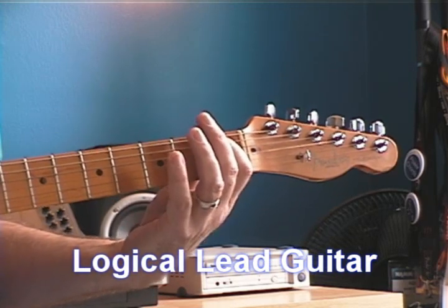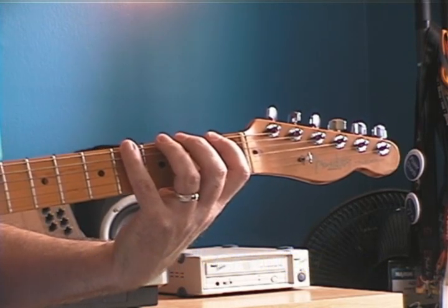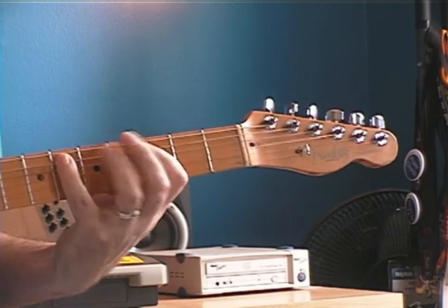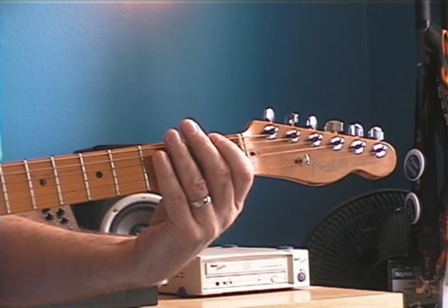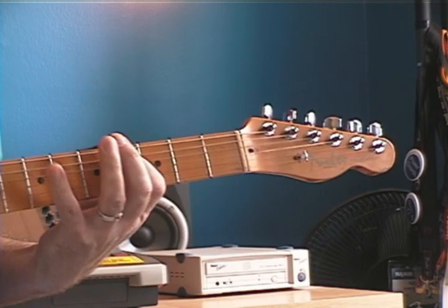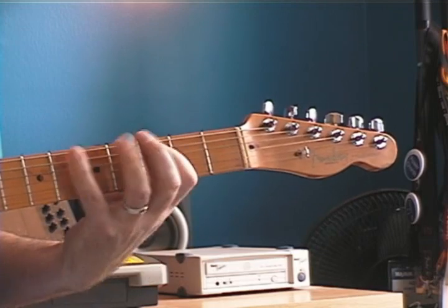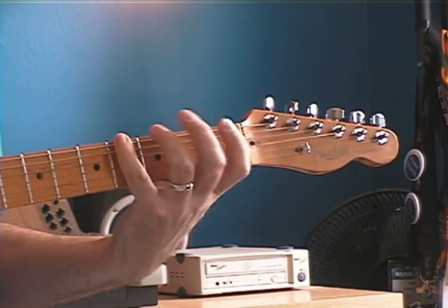See how that works? What that's doing for me is it's teaching me — helping me to totally memorize and lock into my brain and my hands the distance from here to here, so that I can go and play lead sections and lead patterns between those two different scale patterns without messing them up. If you practice like this, just working on getting the two patterns hooked up, it'll help you a lot.